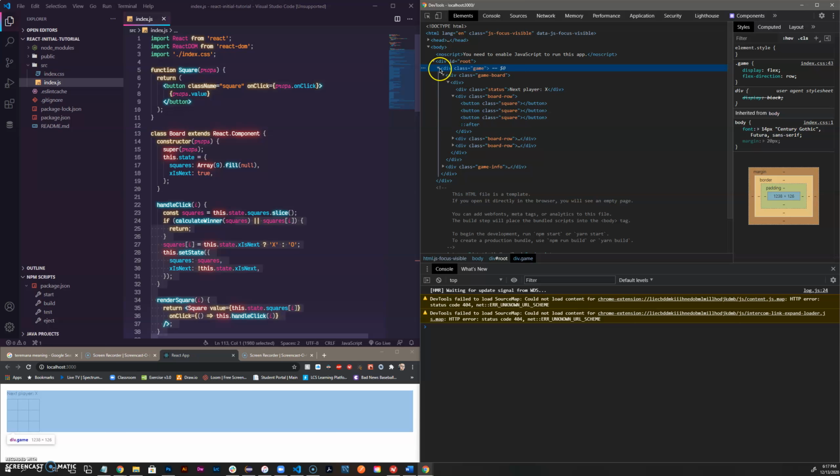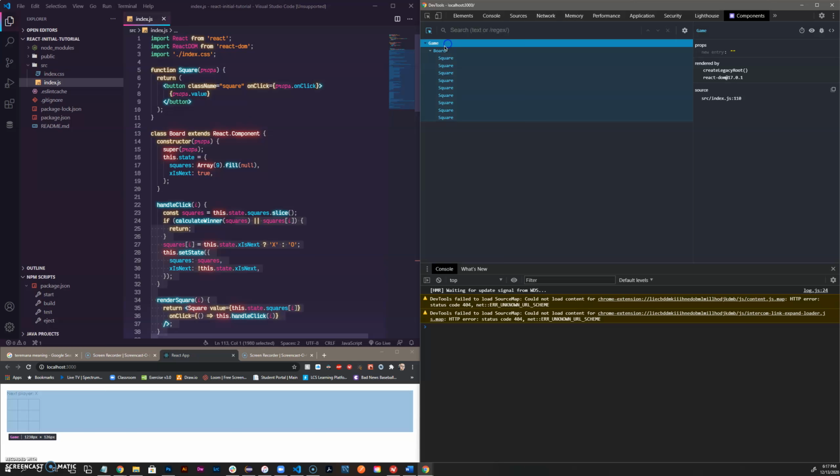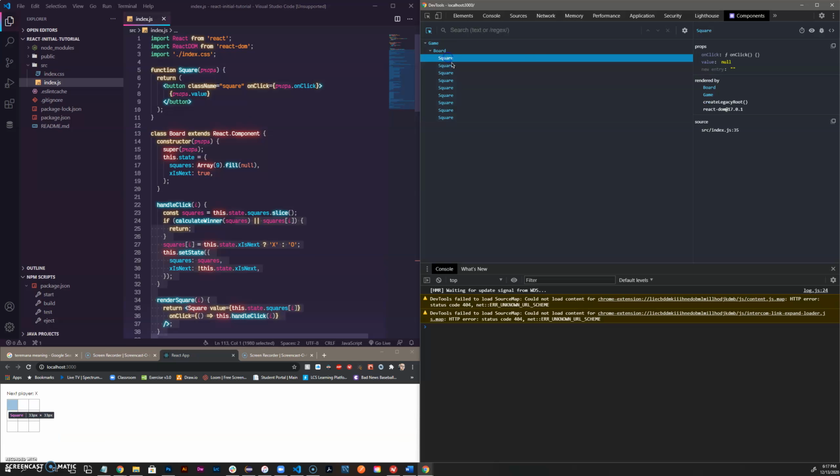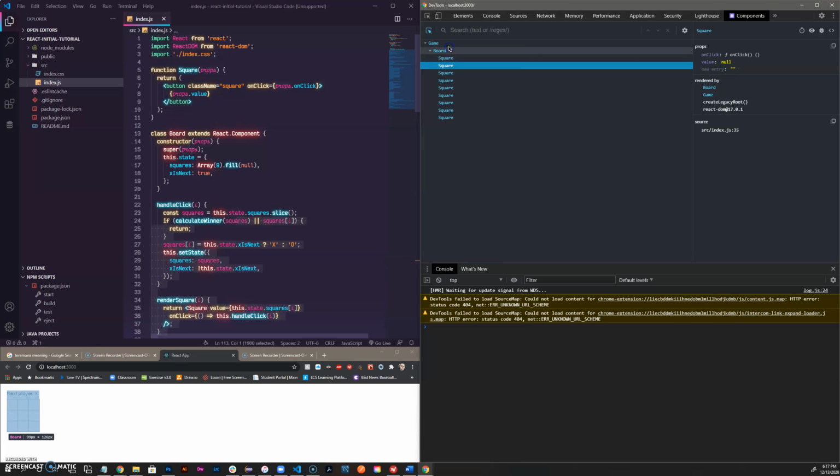So you have game, and then within that there is board, and then within that is square. And we can just see that on the tree a little bit easier. It's a little bit less complicated to look at and see that.